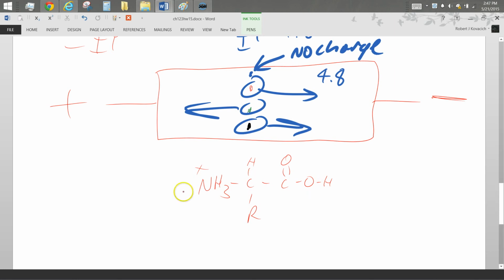I have the two, the amine side and the carboxylic acid side, but then I've also got this R group down here. And this R group could have an extra H on it, or it could be missing an H and basically be a hydroxyl group and be negative charge. And that's going to cause this thing to switch to go either to the right side or to the left side. So all I do is I set a pH and neutralize one of them and turn on the voltage, and everybody else is not neutral. So they either move to the left or the right, and they separate, the same thing separates itself out.